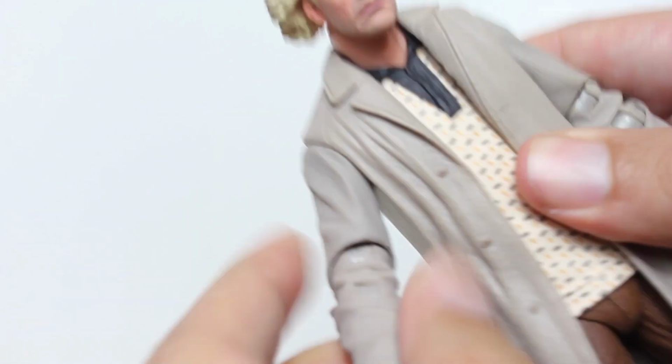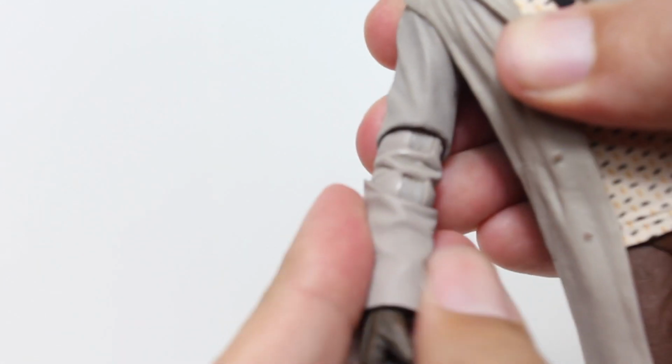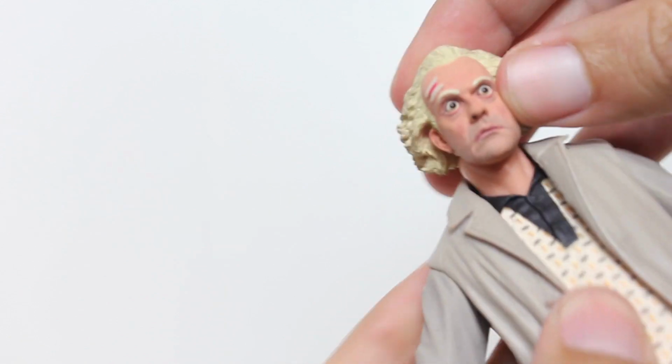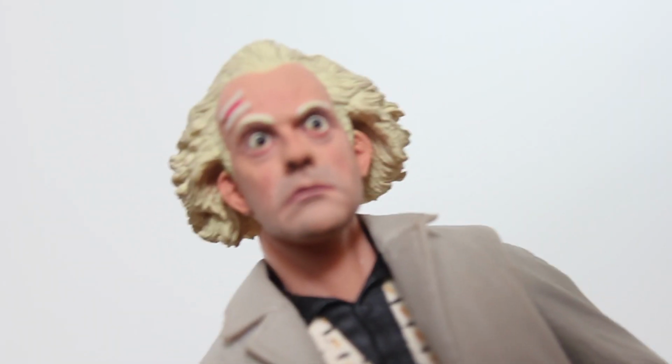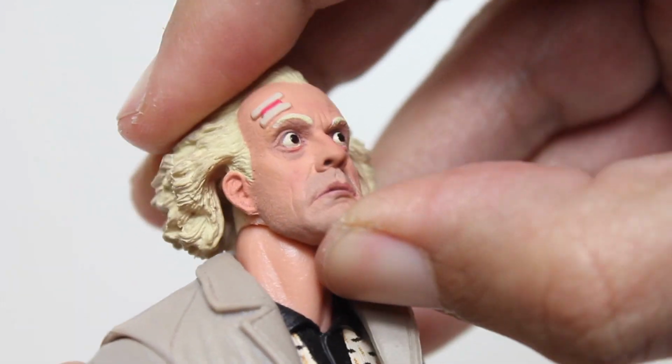Articulation, it's really solid. No complaints, no arms are breaking off. That's nice. We have the ball hinge shoulders, the double elbow joints with the swivel. We have a hinged swiveling wrist. There is a waist joint, the ball hinged legs, the single but rotating joint at the knee, and the hinged swiveling ankle joint. And then we have a ball joint at the top of the neck, and the bottom part of the neck is articulated, but it is pretty modest. It just turns ever so slightly and comes forward just barely.